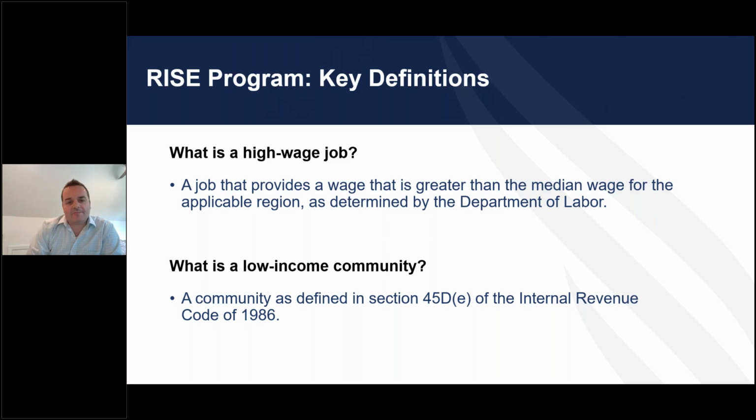What is a low income community? We get this question a lot, and that is a community as defined, and we go back to the Internal Revenue Code of 1986, believe it or not, all the way back in '86, and it's 45DE. Under that definition, there's some criteria, and we've got this information on the website. Essentially, the median household income should not exceed 80% of the statewide median household income. There's also a threshold talking about 20% being in poverty.